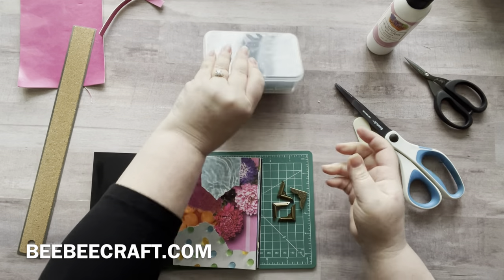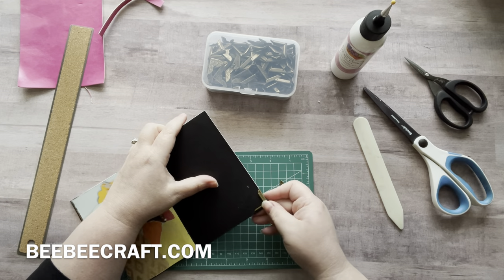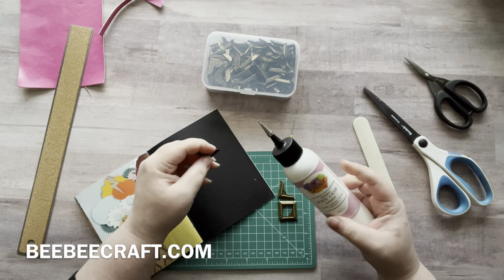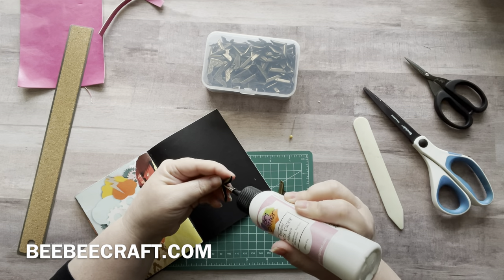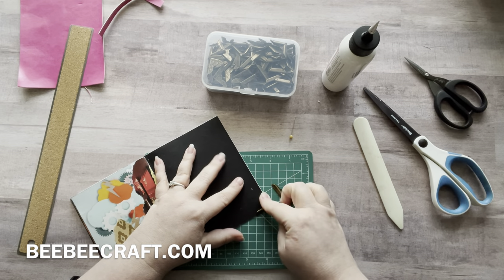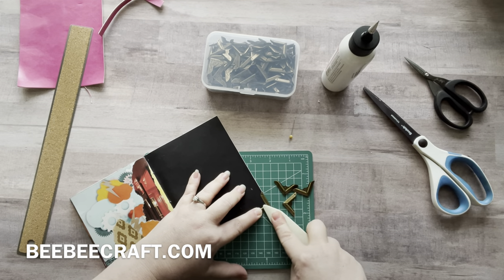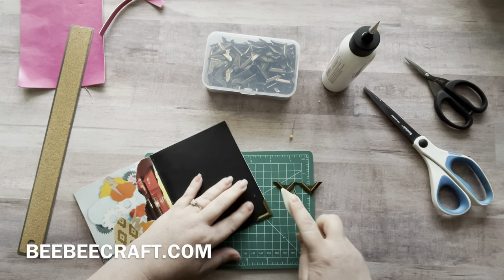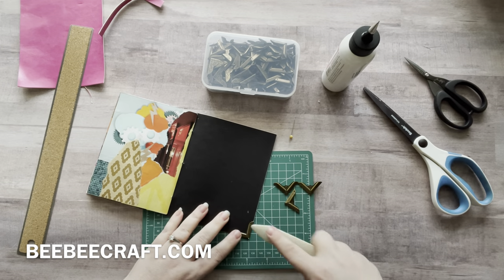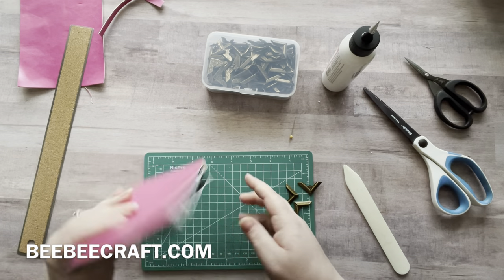All you need to do is put the corner piece in and then pinch it down, but I like to add a little glue for extra security. Just push it right up against the edge and I'm using my bone folder to push these corner units down. It'll pinch right into the paper. These pinch very easily with just my bone folder — I actually have my pliers out just in case, but wow these pinched really easy. Look how pretty that looks!